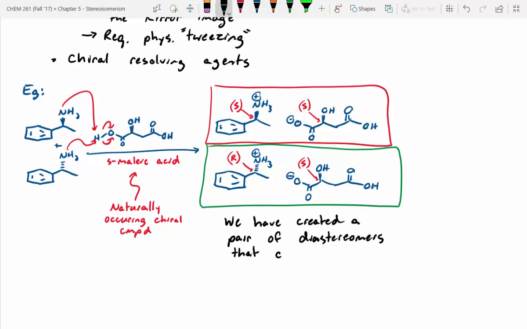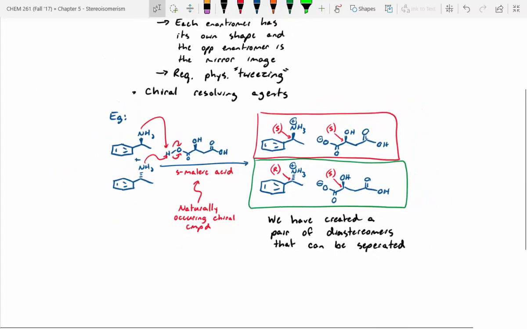That can be separated. So for example, you might be able to crystallize one differently than the other now. All right, once you're done separating them, how can you get back to your original compound? All I would do is just deprotonate it using a weak base, right? So after you deprotonate it, then you would have your pure compound. So chiral resolution takes advantage of these naturally occurring chiral compounds. It forces your compound to form a set of diastereomers. You can separate those and then get back to your starting material later on using acid-base chemistry, for example. So it's a little bit weird, but it's commonly done.